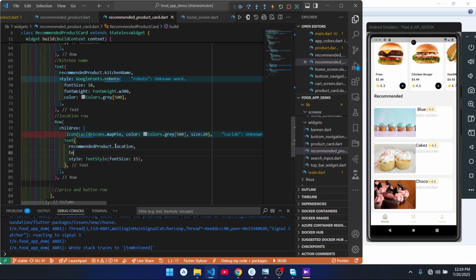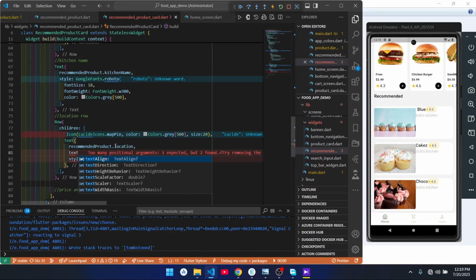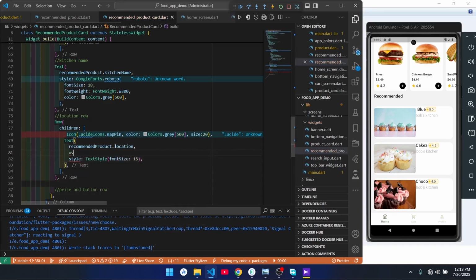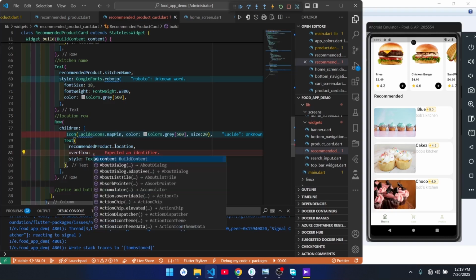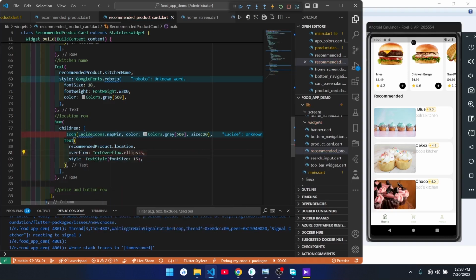Then overflow, not text overflow, let's say overflow. Then we say ellipsis as well. Then the style is simply going to be Roboto from Google Fonts, so we simply say GoogleFonts.roboto.